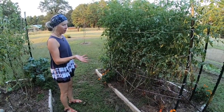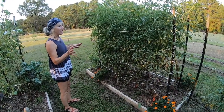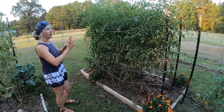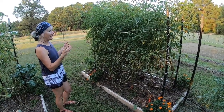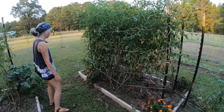These are some of my later tomatoes. I didn't thin them. I didn't prune them. Some of my summer tomatoes, I just let one main vine go. Some of them I let two main vines go. So I didn't prune these at all, but I just let them go to see what they're going to do.